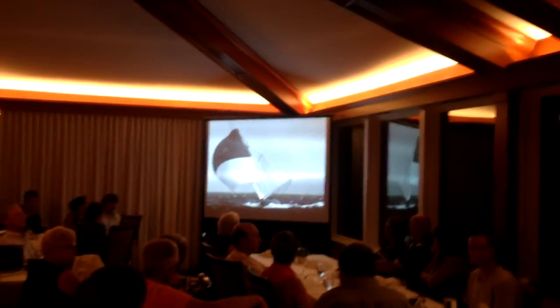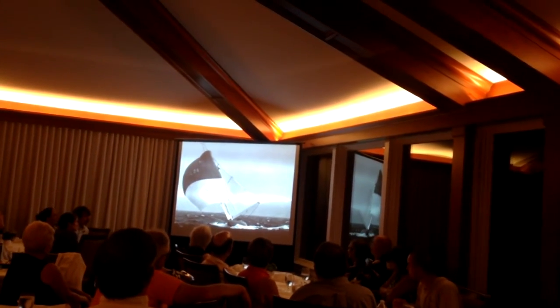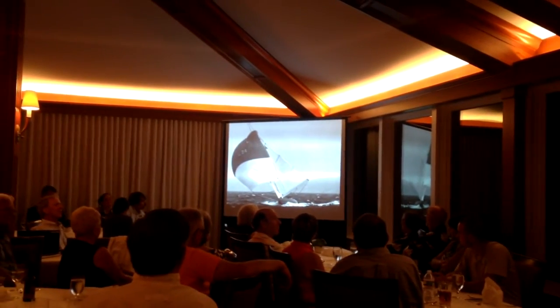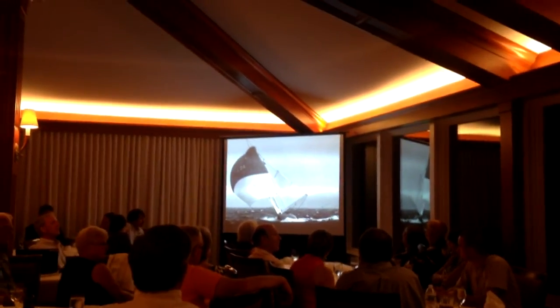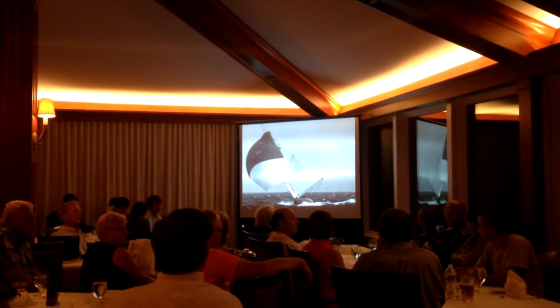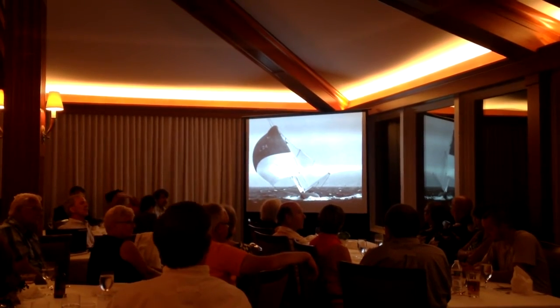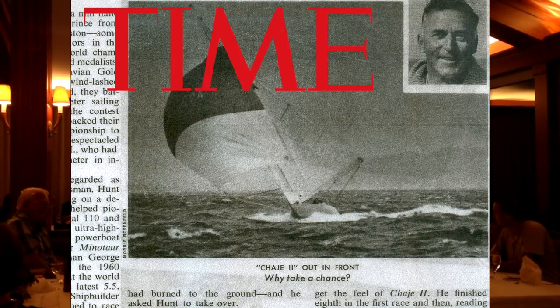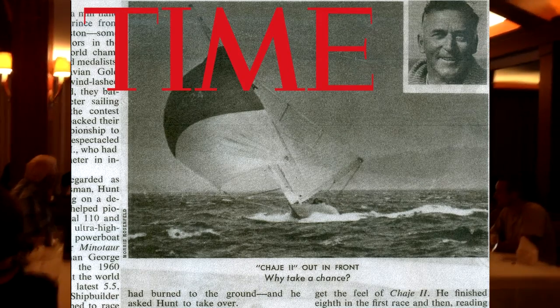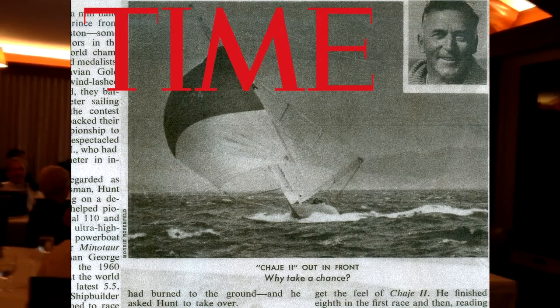There were 45 boats, and it was the largest. That's when the 5.5 meter was at its peak. And we got an eighth in the first race. Then we got two firsts and two thirds. And under Olympic scoring back then, when you won, you got a hellacious number of points. We did not have to sail the last two races. And then it was such a great victory, Time magazine ran a full-page article.